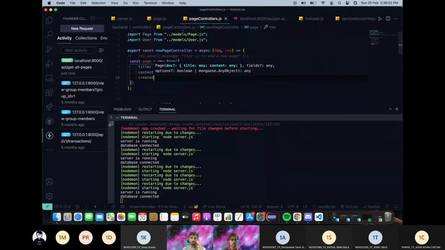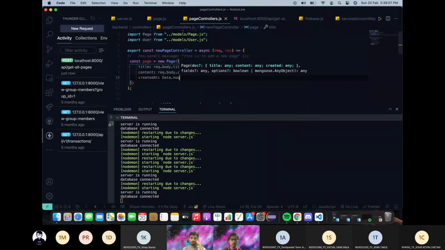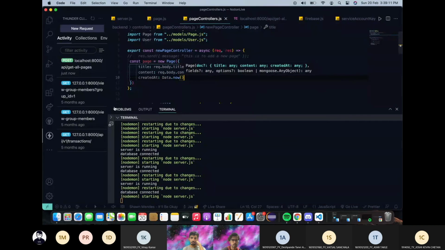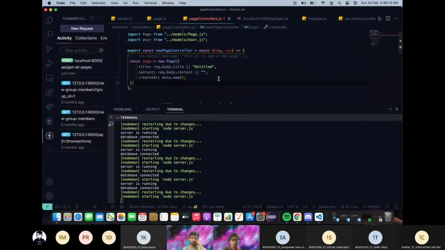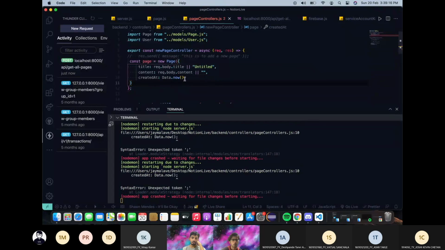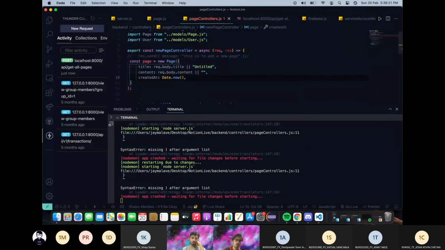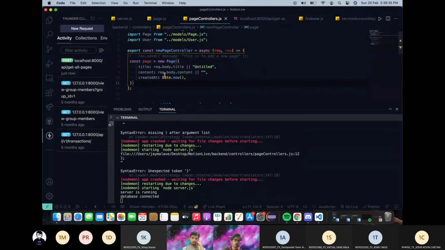createdAt कि हमें pass करना पड़ेगा जो मैंने immutable property के बारे में बात की थी. So that will be Date.now. I did not get any autocomplete for Date.now because I did data.now. Sorry, my bad. Typing में वो miss कर दिया मैंने. Const page. We added new page. So we did not end our page. Page end करना भूल गया था मैं यहाँ पे.